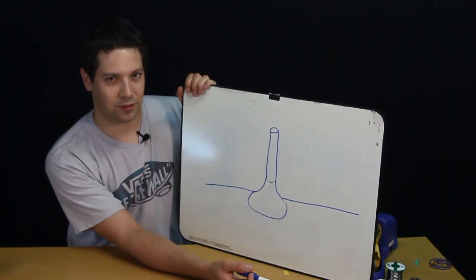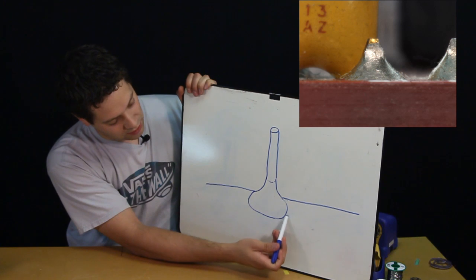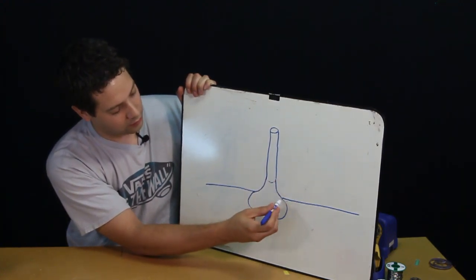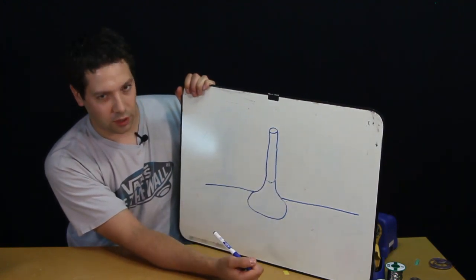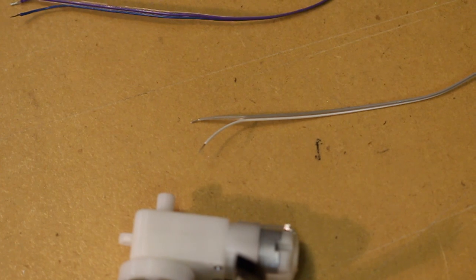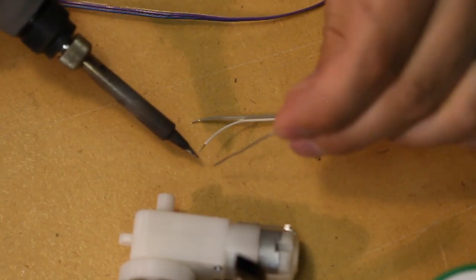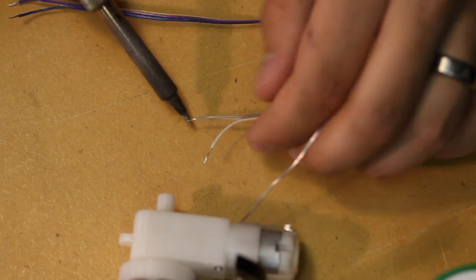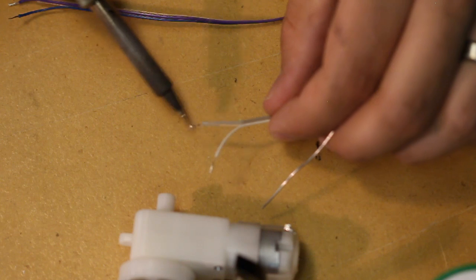So here's an example of a good solder joint. As you can see, it kind of looks like a volcano. The solder has attached itself to the PCB pad and then went in a concave shape all the way up to the leg and made a good, solid connection. Just like tinning the tip of your soldering iron, it's important to keep the leads of your wires tinned as well. It helps the solder flow into it when you're making a connection, and it also helps you bend the wire into that connection and make it stay there a little easier.